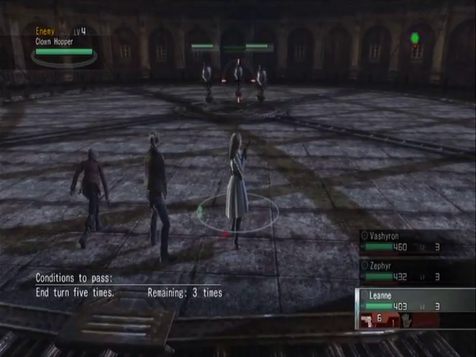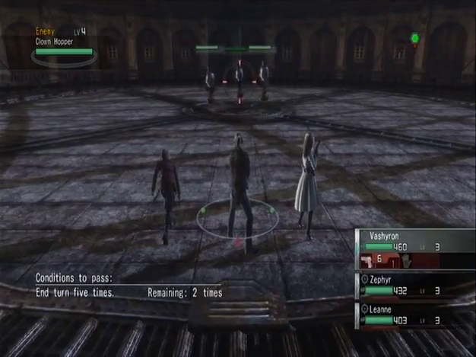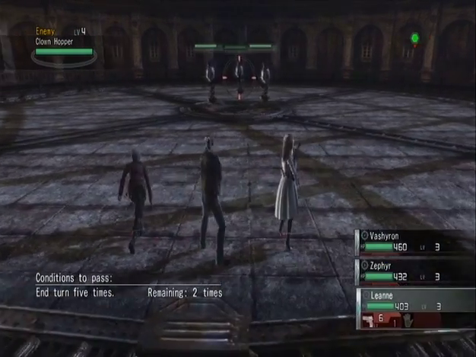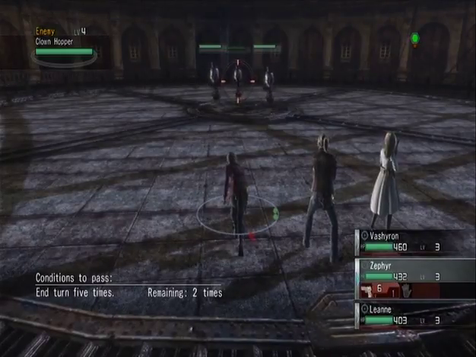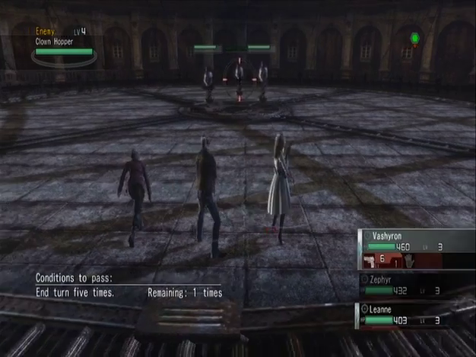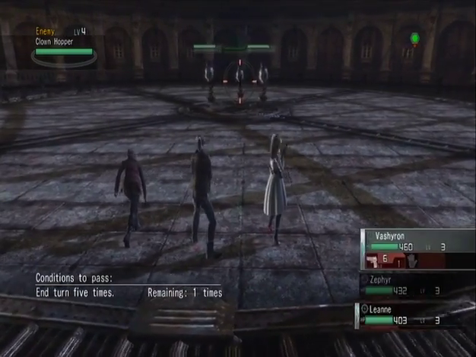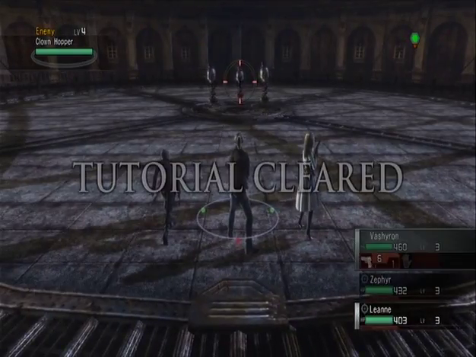Now I go to Leanne. I can't switch to anyone. So I can either end my turn or attack somebody. But for the purpose of this exercise, I'm just going to end her turn. So now we're back to normal. Everyone's turn has ended, so now I can select everyone as normal. Now I will end Zephyr's turn, so I can only choose Vash and Leanne. So now I press the bumper, LB or RB, and these are the only 2 people I can select. For the purpose of this exercise, I will end the turn by pressing B. Tutorial is clear.